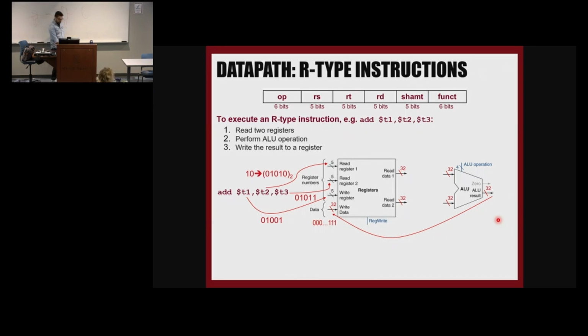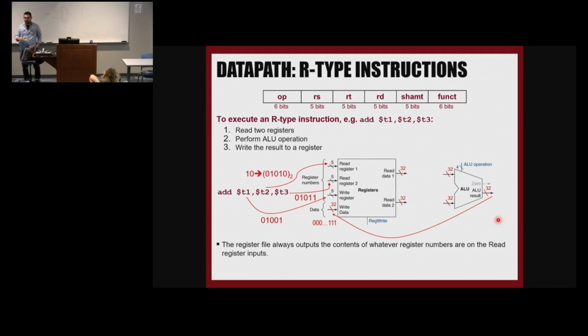Okay? But there's a little bit more detail involved here. When we want to read the registers, you don't have to activate any signals. That's because every instruction needs reading registers one way or another. So you don't have an activation pin that says, okay, read it. But for a write operation, it's a different case. We have a control signal that tells us whether we want to write something back or not.